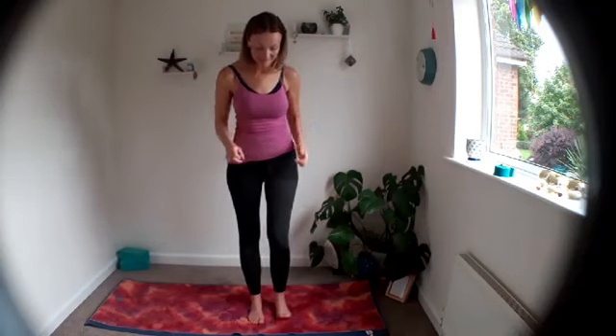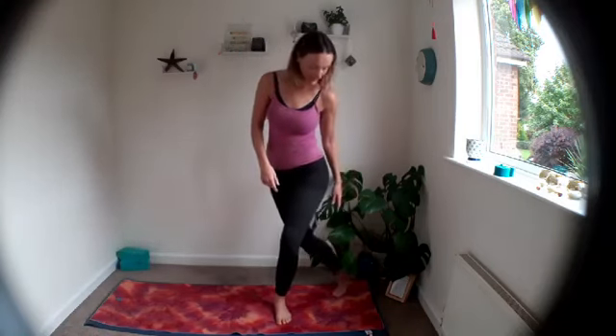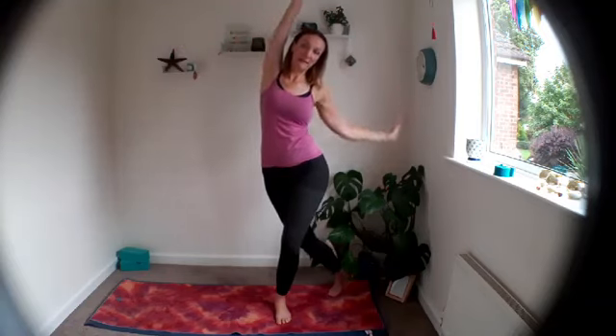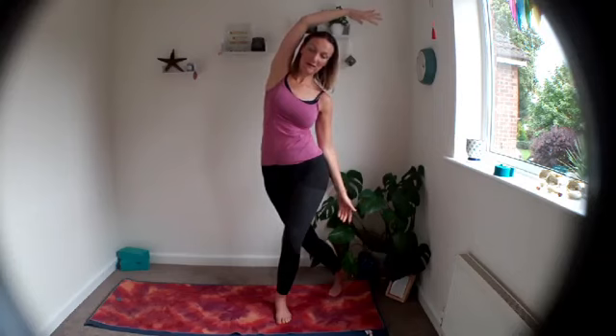Give the shoulders a roll and take it to the other side. Start with feet hip distance, feel your feet on the ground, then step your left foot behind — up on the ball of that foot, a little softness in the knees, let the hips drop down. Inhale, take both arms up, find the length, and as you exhale, right fingertips down and lean over to the left side. Feel that stretch in your waist, your ribs, and maybe down the outside edge of that hip. Relax your shoulders and send your breath into the left side of your body.